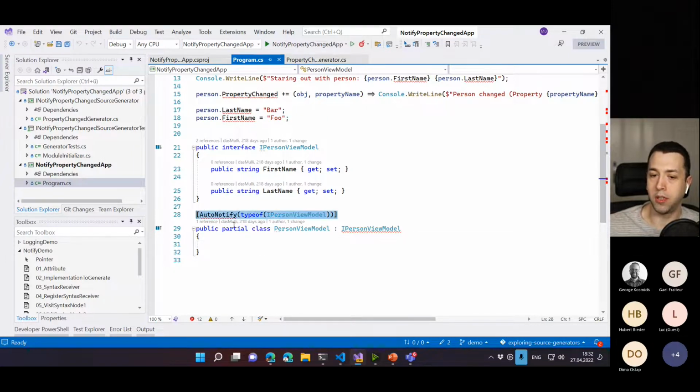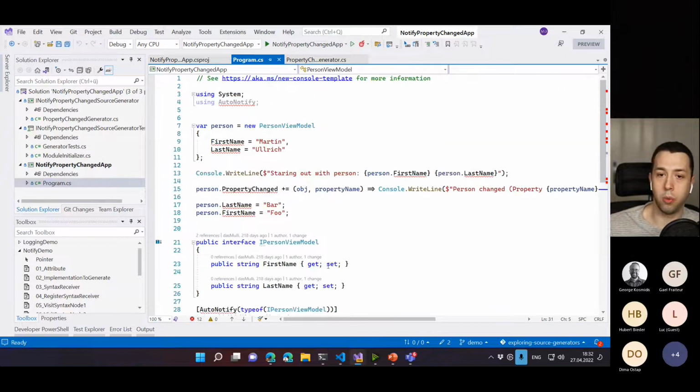So I just want to have something that implements it for me. I want to have something like an auto notify attribute that does not yet exist to generate that implementation. And what I want to have from it is that this model has these concrete properties that don't exist yet. And I want a property changed event that I can register to catch any changes in the object itself. So that doesn't compile at all.